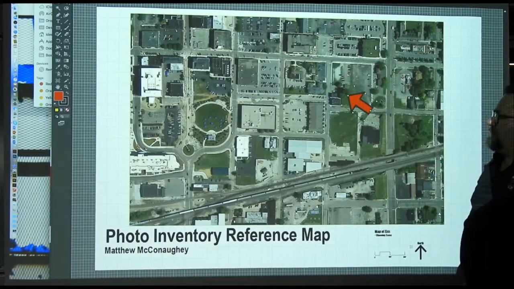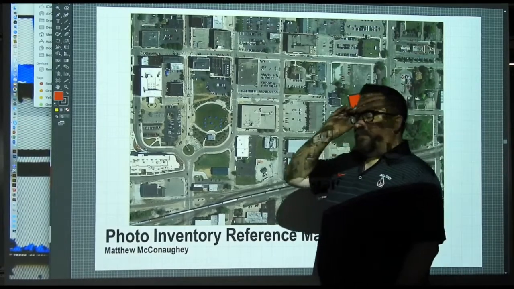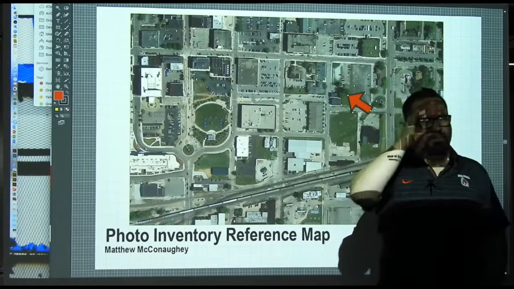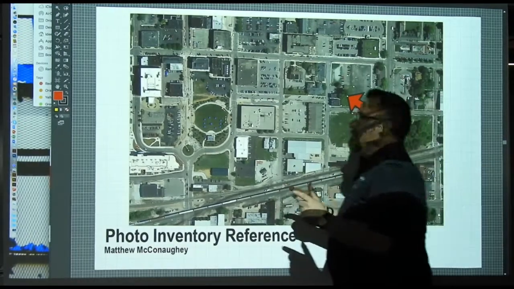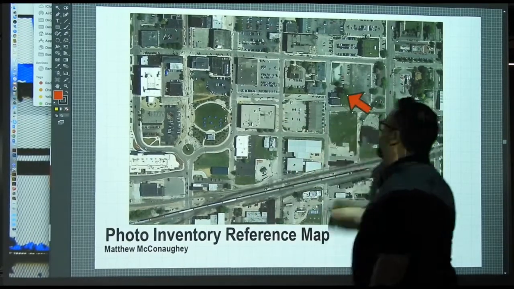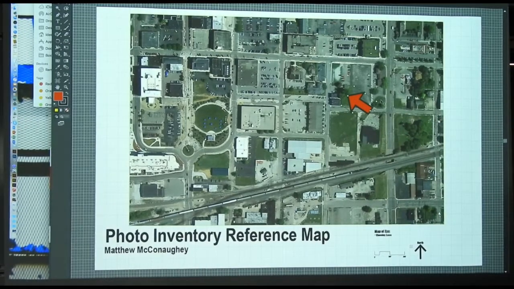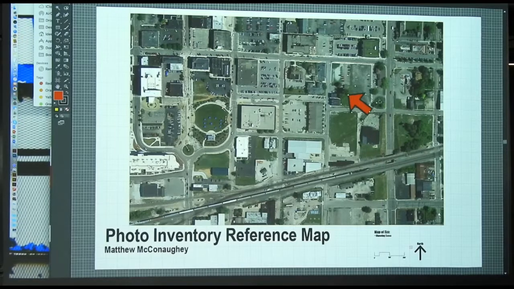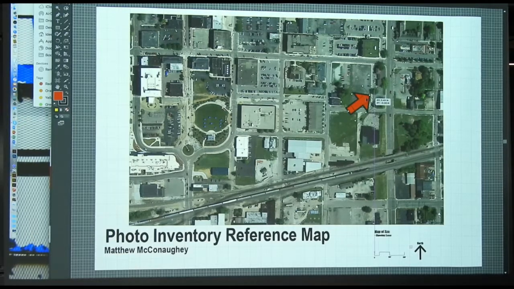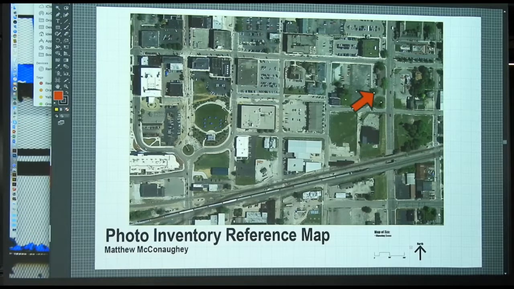Why is the arrow orientation potentially important for this map, based on what the assignment says? The direction of your photo. Yeah, so the direction in which I took the original photo will help our audience understand the portions of your photo inventory. So remembering that stuff is important. So taking notes or using an app that helps you remember where you took the photos, like Traveler or another app, can actually assist you in your inventory.